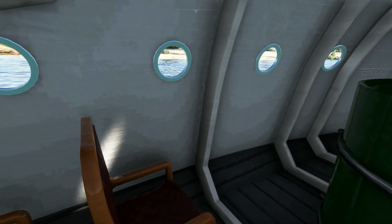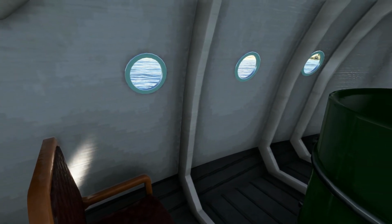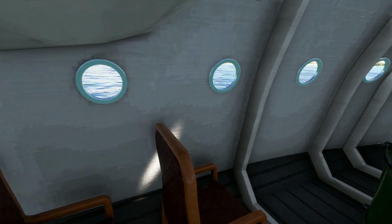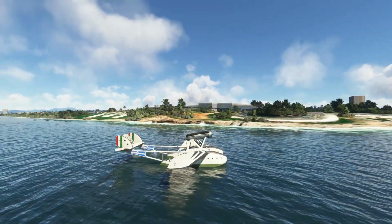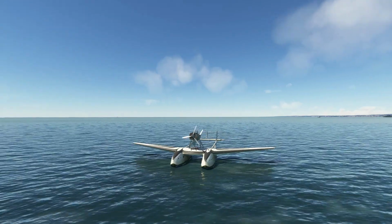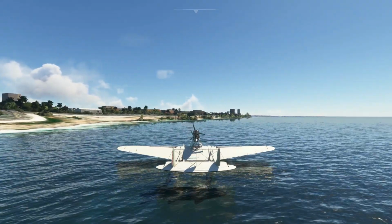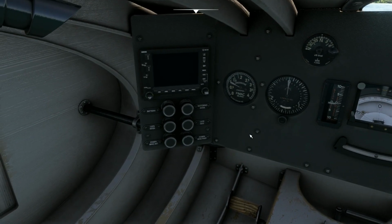Okay, so here I am. I'm anchored off the coast here, and I'm just down below right here. Got a pretty good view out the portholes right there. So what I'm going to do is go ahead and head back up to the cockpit, and we're going to get the plane ready to go. Here you see the plane right here, with the engines off, just getting ready for departure. So now let me go right into the cockpit, and we're going to start getting things turned on, ready to go, which is pretty quick with this plane.